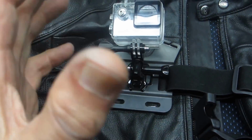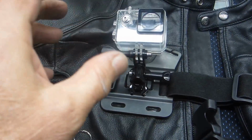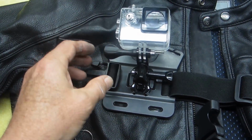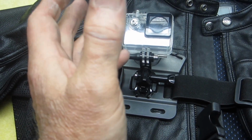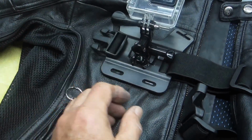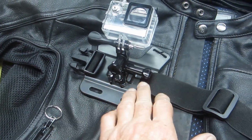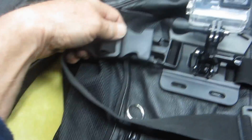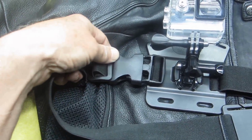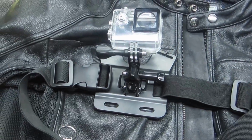And you know, this is the thing. If you're just looking to shoot footage and then show your friend at home, wow, look at this, I did a wheelie or something. But I'm doing it for my own personal fun. I just would like to have better quality video. But what I found out with the Velcro is okay, but leaving the strap on, and the strap of course just goes around like a tube top on a woman, and you can snap that on. Well, that makes it a lot better.